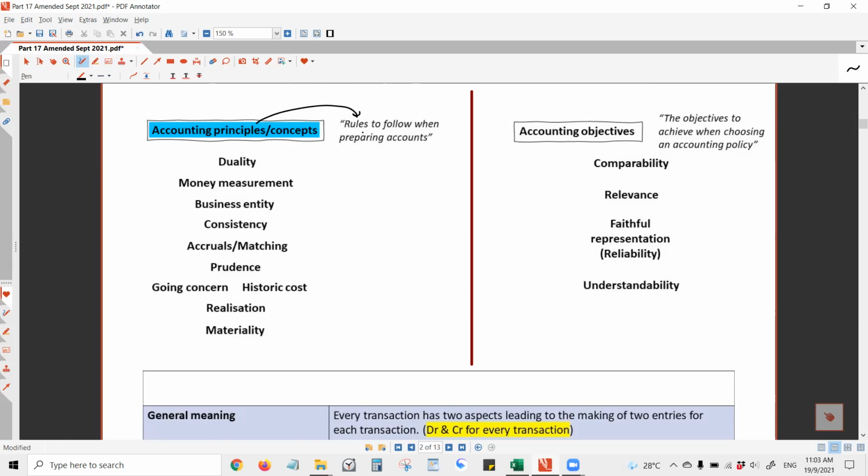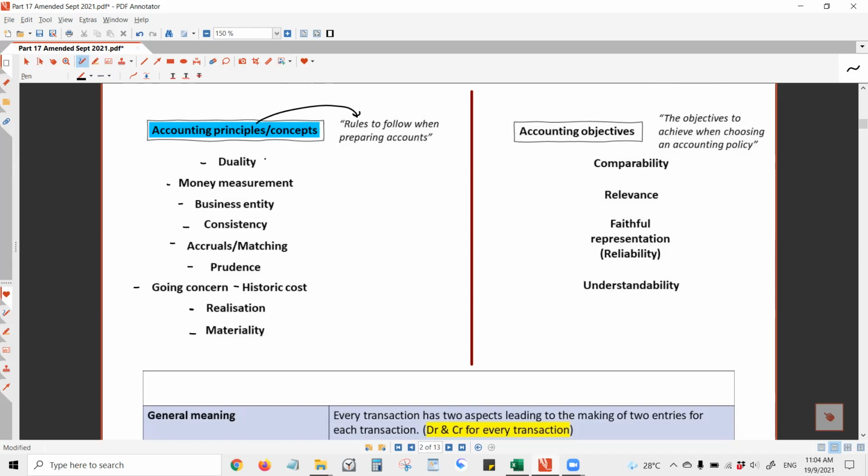In the future, if you study an accounting subject, for example A level, or you study a degree in the university, then you would learn more about these principles. For IGCSE, they just touch these accounting principles on a surface level. That means they don't explain much, just at a brief level. Later we are going to go through them one by one.